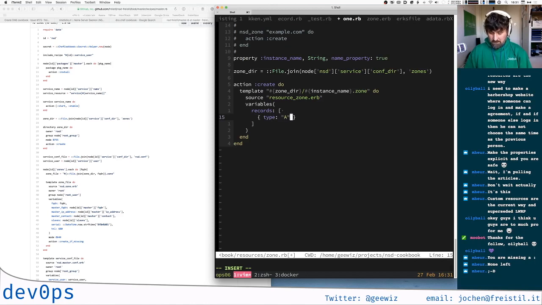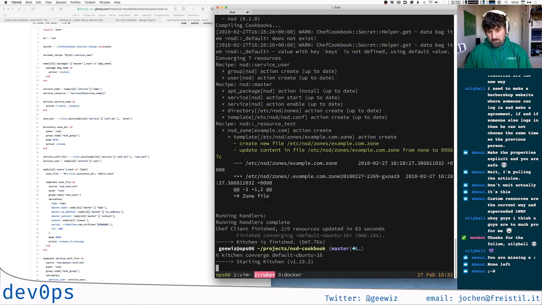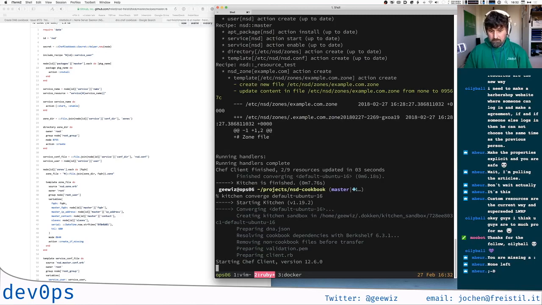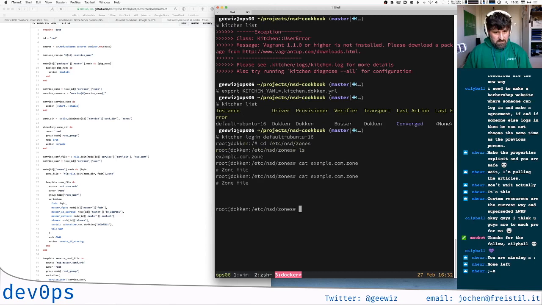So let's say we have a record with an A type, and then next comes a record with a CNAME type, and that should result in these entries in the zone file. Which it obviously did not.